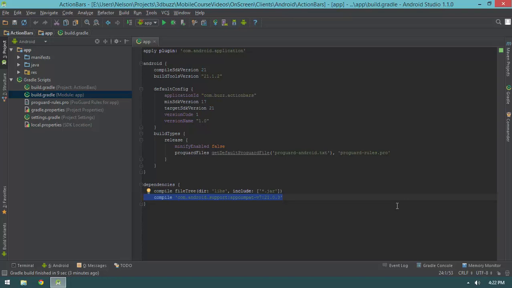Basically, it all boils down to the fact that Google likes to introduce new cool stuff on every API revision. So every time a new Android operating system comes out, Google's like, hey, here's some awesome stuff. Now, that's pretty cool, but Google also is like, well, it'd be really awesome if previous versions of Android could use these new features, because you guys know how Android adoption rates are going.